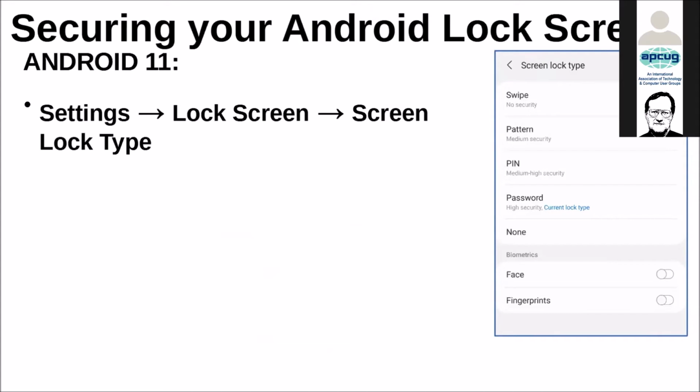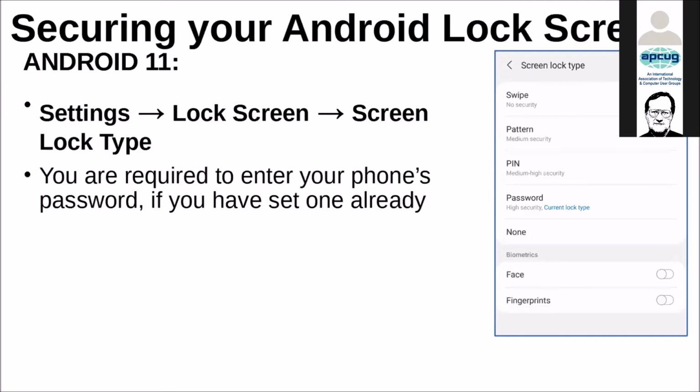It's not just a PIN with numbers, but it is a combination of numbers and letters. That's what I'm currently using. If you have already set your phone's password or one of these other options, you will have to enter that in order to get to this screen.